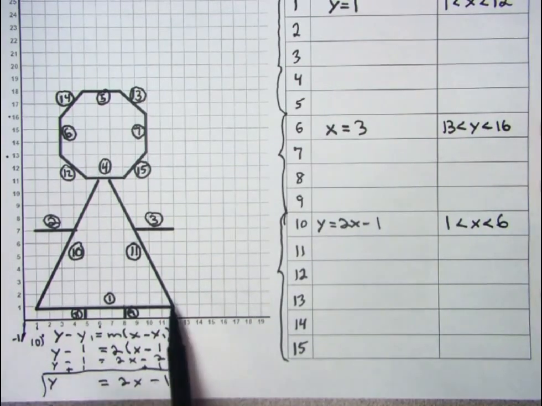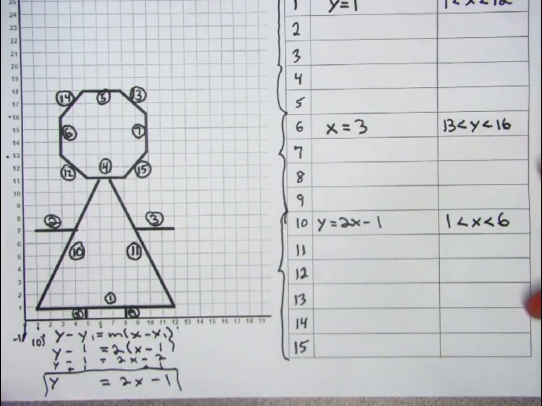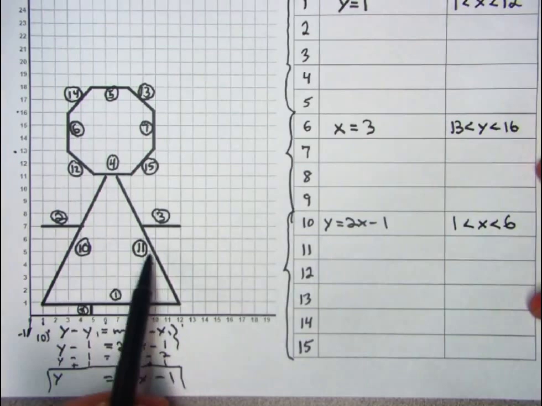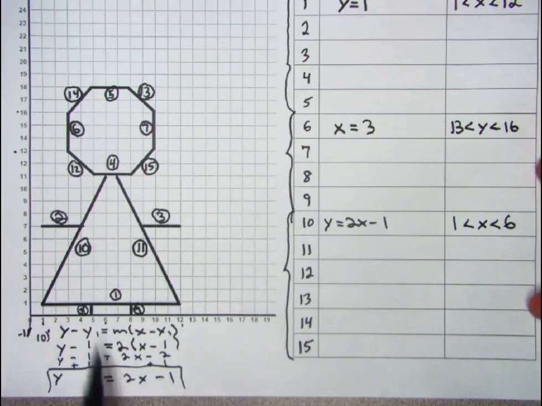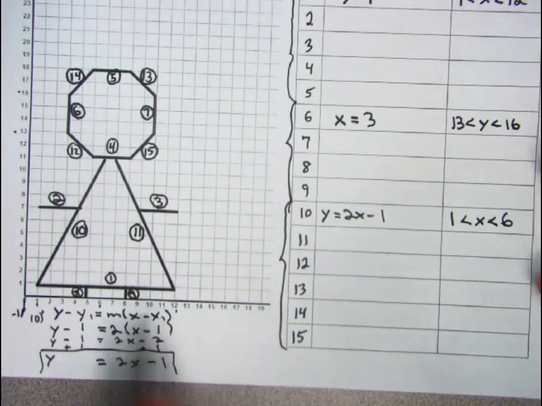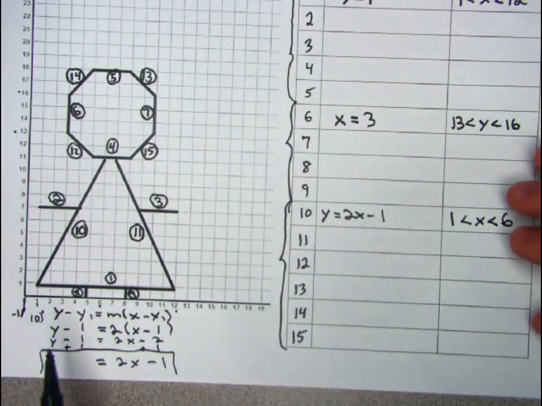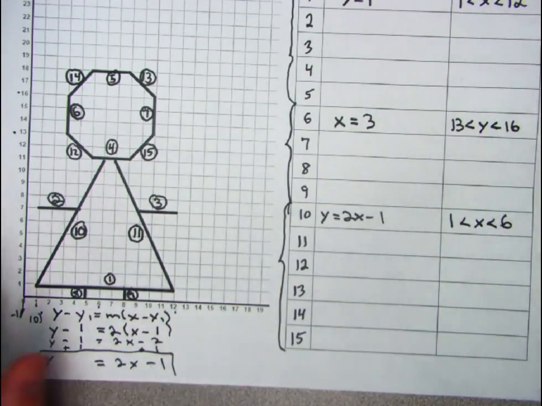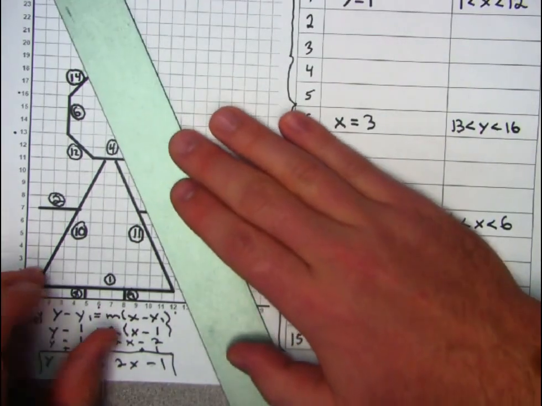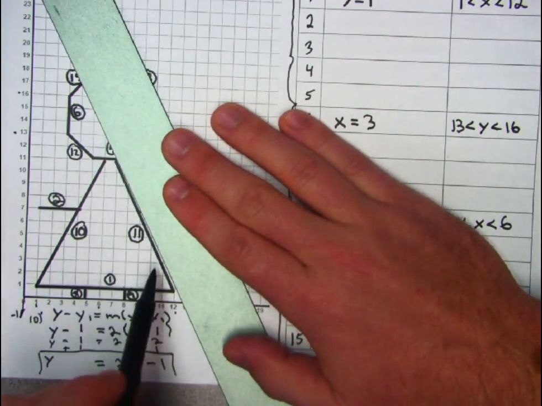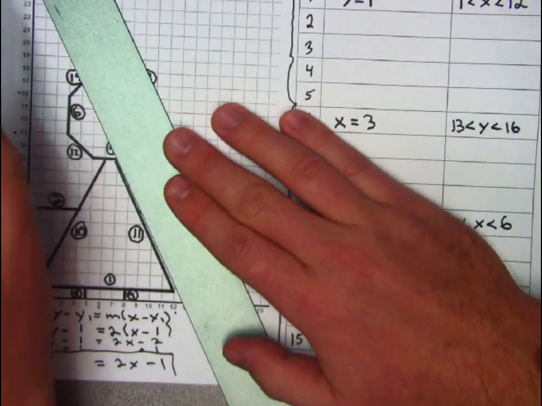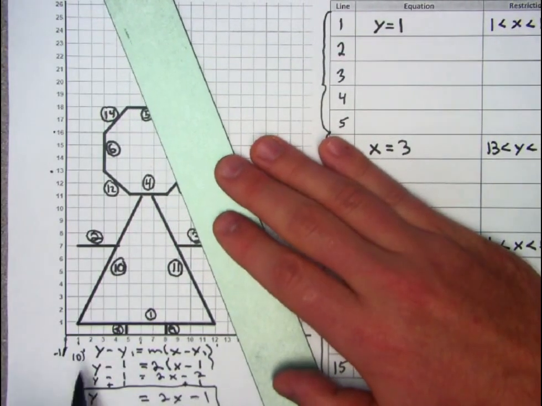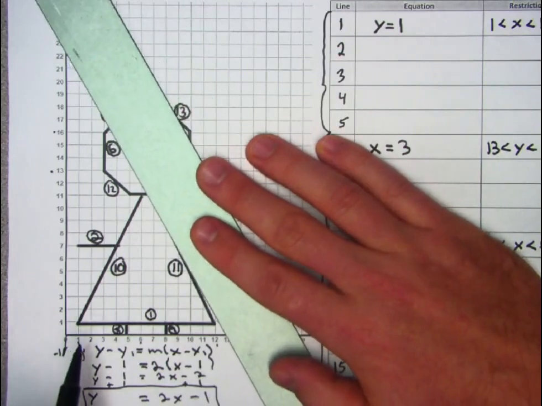diagonal. Now, you might remember I said it's okay to use family of graphs. So if you can look at 10 and 11 and say, well, that's basically the same line. So if 10 is 2x, 11 is going to be negative 2x because they're symmetrical. They're almost the same, just a mirror image. And you can use that as well. But the y-intercept, you're going to have to see, well, what if you extended this line and they went all the way up? Where would it end up crossing? What's the y-intercept here? It's a little more difficult, and that's why we want to use the formula as opposed to trying to estimate by looking at it.